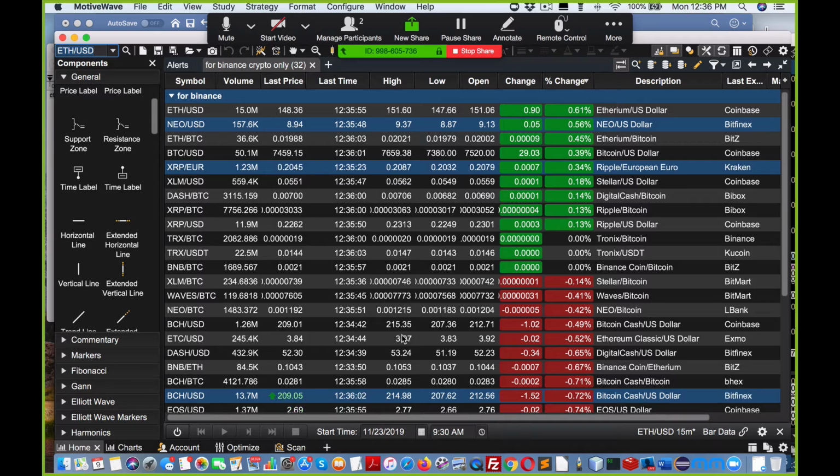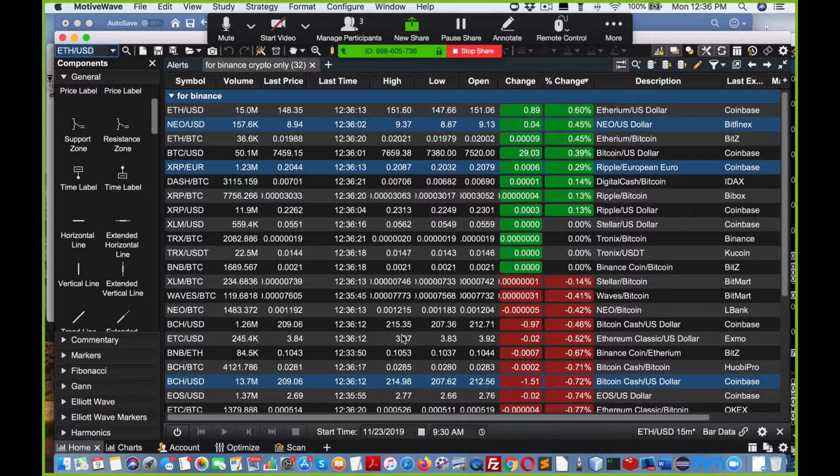So you can't have, let's say, one strategy do the scanning for you and open up the charts and trade off the charts of one strategy. So that's something that would be really cool if that could get added in MotiveWave. I'm not sure of the technical limitations, if it can be done, but definitely for what I do, and I'm sure a lot of people trade like that as well.